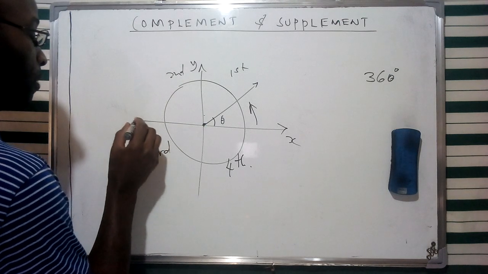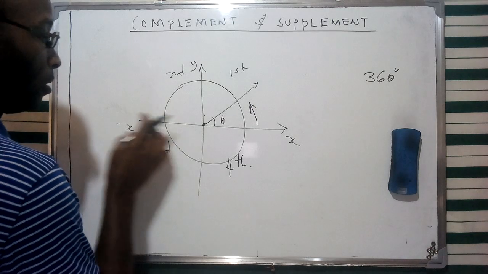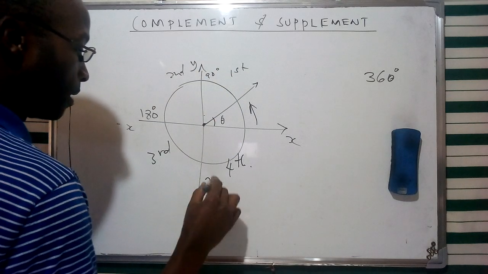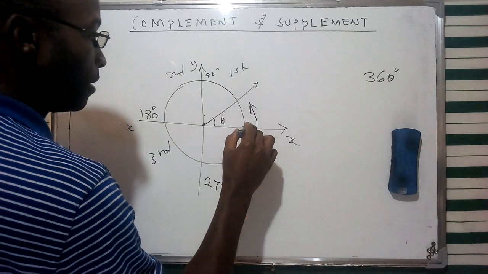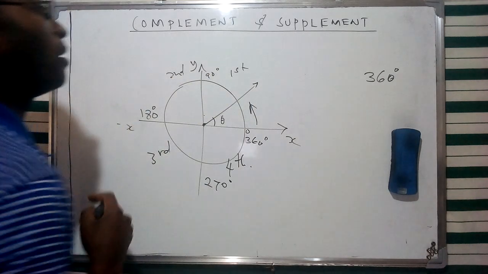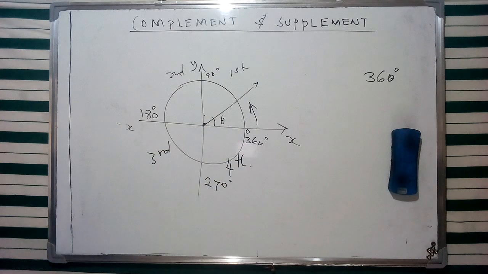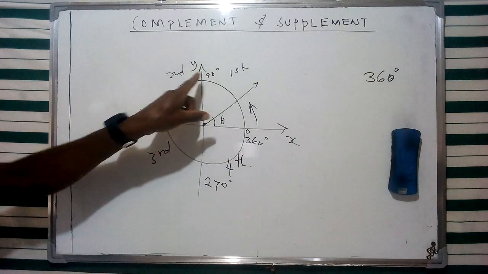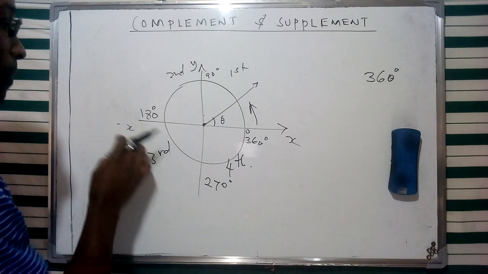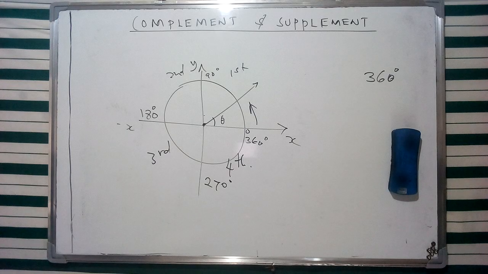At the negative x-axis, it's going to form 180 degrees. So this is 90 degrees, 180, this is 270 degrees, and then at the beginning point, the full circle is going to have 360 degrees. There are various names that we're going to come across for angles which add up to these particular points, especially the positive y, negative x, negative y, and a full cycle of 360 degrees.